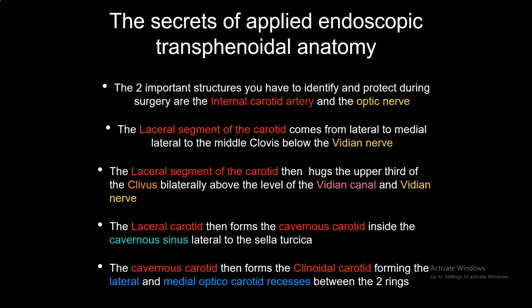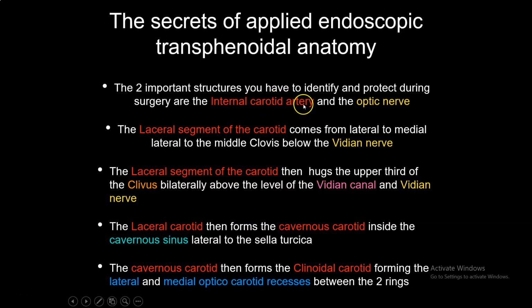Why are we doing all this, why are we studying all this anatomy? Because we have 2 important structures to preserve inside the sphenoid sinus, which are the internal carotid artery and the optic nerve. As neurosurgeons, you do not need to know every part of the anatomy of the sinuses, like the bulla ethmoidalis, the hiatus semilunaris, the fossa incudis, the Onodi cells, and so on. You have to know where the internal carotid and the optic nerve are to stay safe. If you know where these 2 important structures are, you don't need to know all the anatomy of the ostia, because this is not really our work. And another secret: we have to preserve 2 structures.